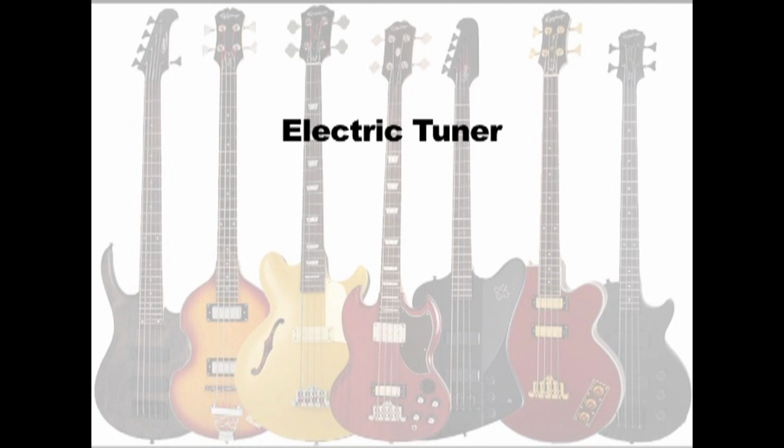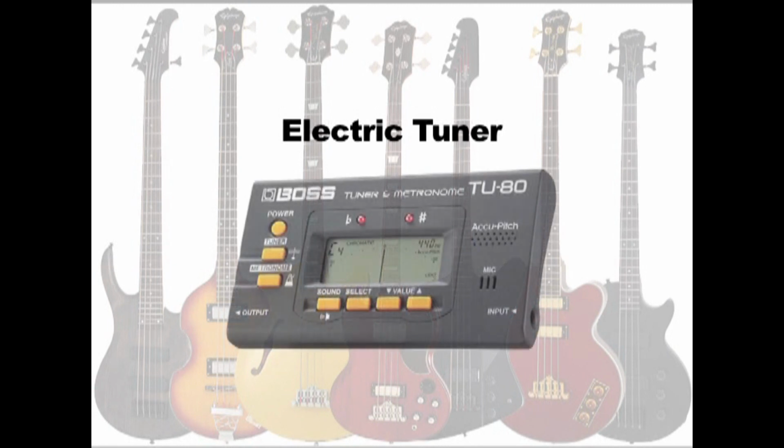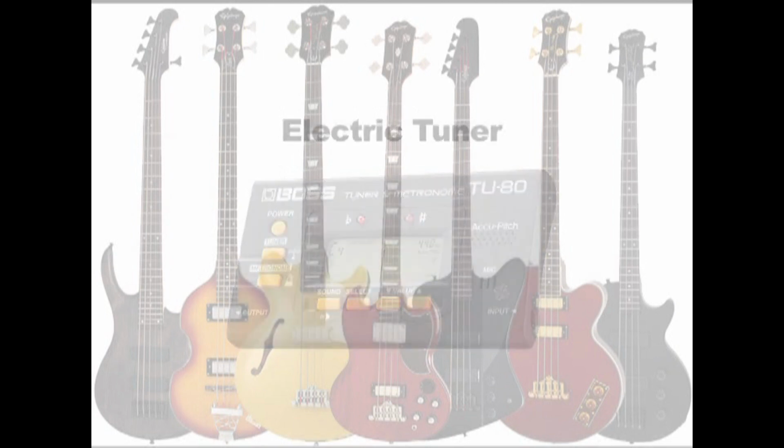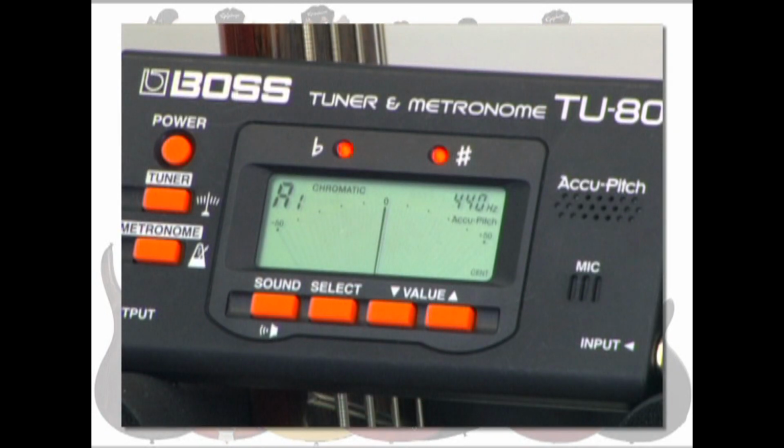If you're having a hard time tuning your bass guitar by ear, I recommend an electric tuner. Electric tuners are inexpensive and will save you from the frustration that comes with playing a bass that is out of tune. The tuner that I am using for this video is a Boss TU-80.